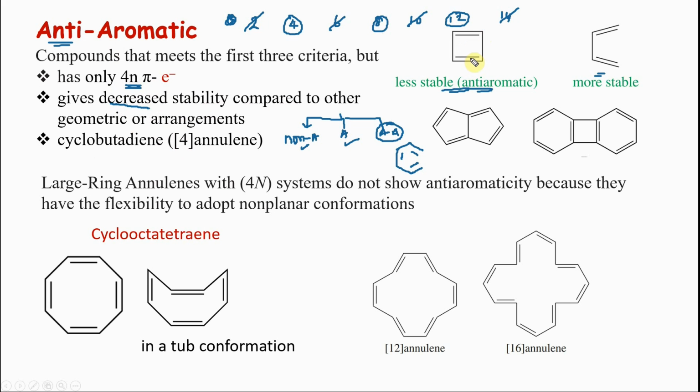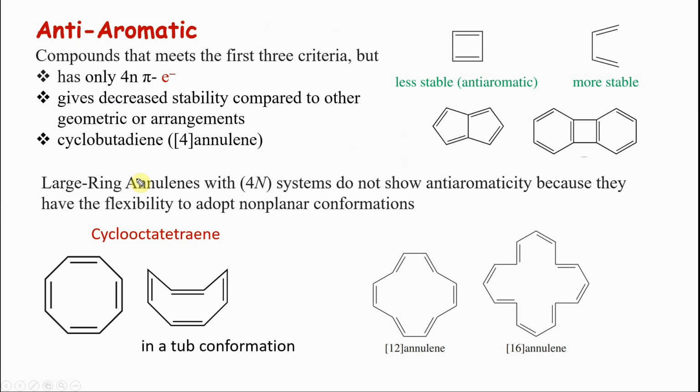There are two double bonds. So 4 pi electrons. Okay, and how many carbons? 4 carbons. Hence it is 4 annulene. Okay. Similarly here, 1, 2, 3, 4. 4 means 8 pi electrons. 1, 2, 3, 4, 5, 6. 6 means 12 pi electrons. Alright, so 6 pi is aromatic, 10 pi is aromatic, 8 and 12 are anti-aromatic. That's all.